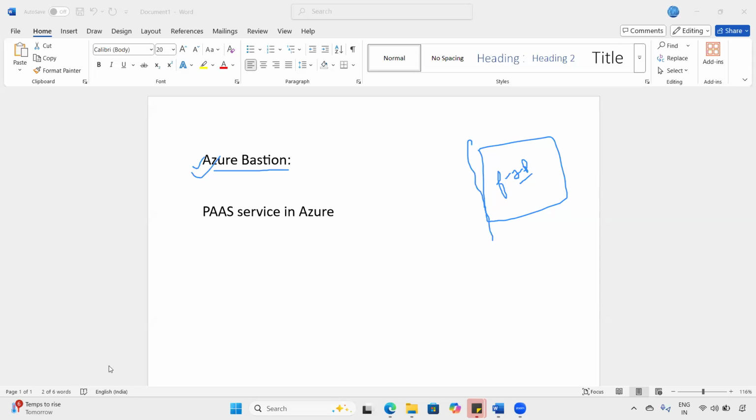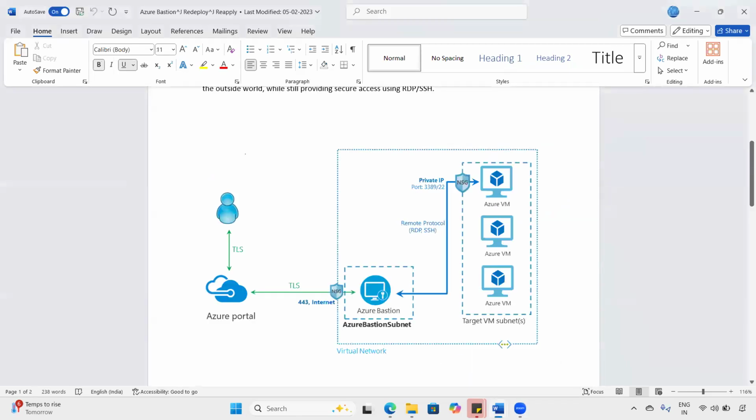If you look at its architecture, let me just open one of the documents. See, if you look at the architecture, how Azure Bastion is going to work, let's suppose these three are your virtual machines. Two of them are based on Windows, and one is based on Linux. As I told you, it can be Windows, it can be Linux. Port numbers are going to be different. For Windows, it works on RDP, and for Linux, it works on SSH. Now how is the Bastion going to work?